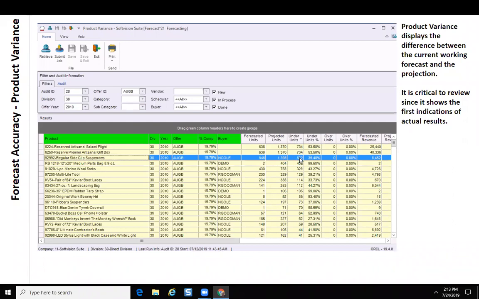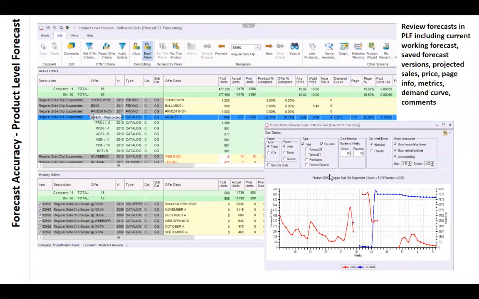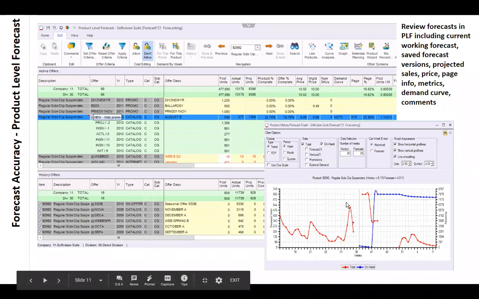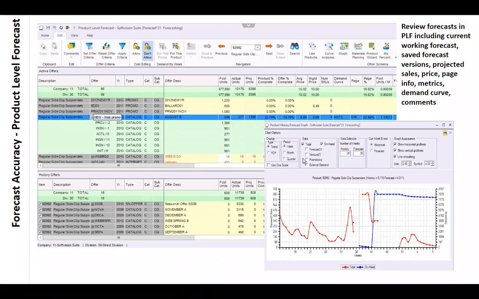And you can decide if you want to chase the products that are performing above your forecast. You can sort and then start to go through and figure out why. Why is this performing differently? And you need to do the research. So what we do from here is you double click the item that you're on, and it brings you right into your product level forecasting screen. It's a very familiar screen for most everyone here, which has lots of information for you to do that analysis. So when we're in the product level forecasting screen, you're looking at that current offer.